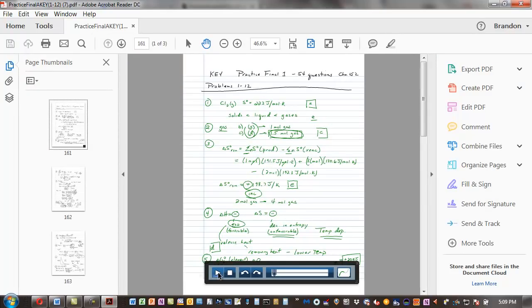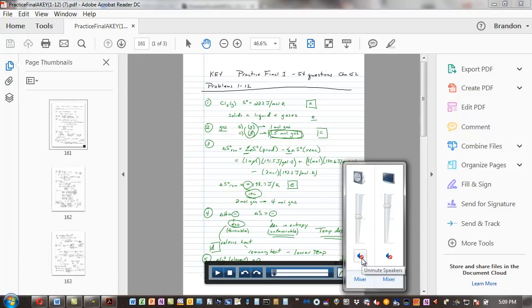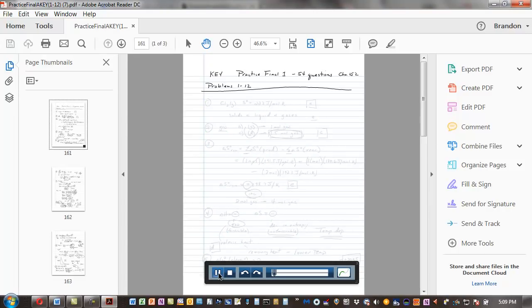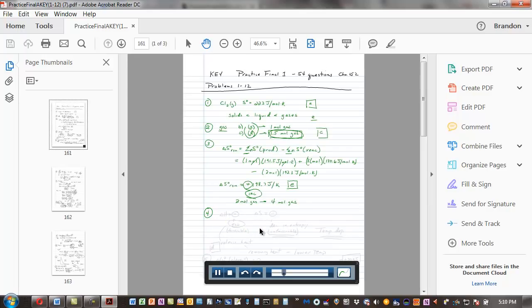And then you can click play, and it will play the writing and it will play my audio. I don't have the audio on right now, because sometimes I get feedback when I turn it on with the microphone. You can kind of hear me. So that's that actually playing. And you can jump ahead. If you can see the grayed out writing, you could jump to anywhere in there. I thought this was really cool, but to get these to play, they have to be open in Adobe Acrobat, not in your browser.